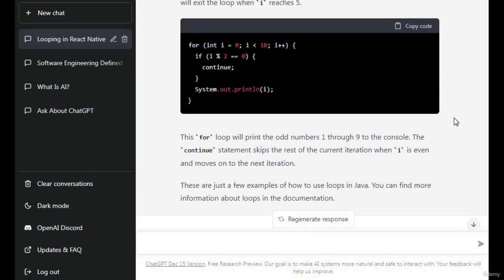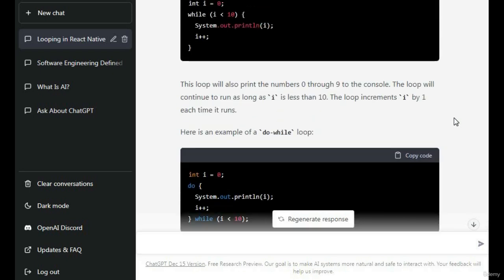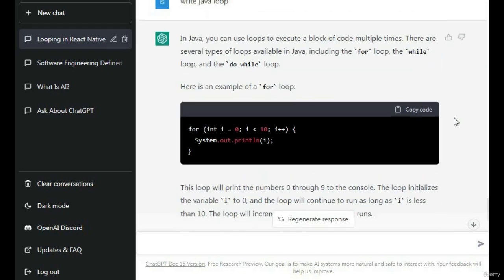Let's check what program code they have written for us.